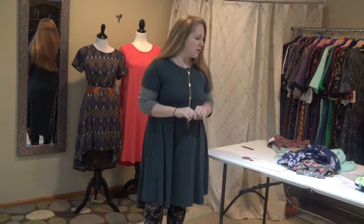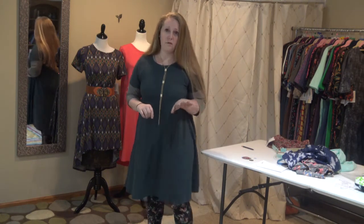We're going to go over a few different ways to knot the dress, which I'm sure you guys have heard a lot about. We're going to go over different ways to belt the dress, and we're also going to go over different ways of wearing other accessory pieces with the dress, other LuLaRoe pieces, so that will be pretty fun. So let's get started with a little bit of belting.